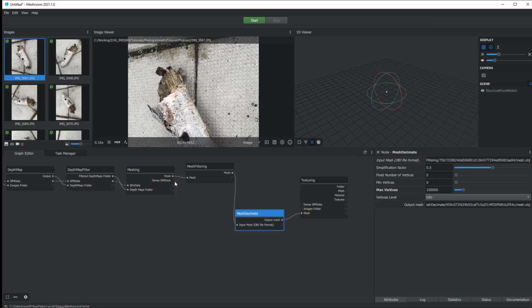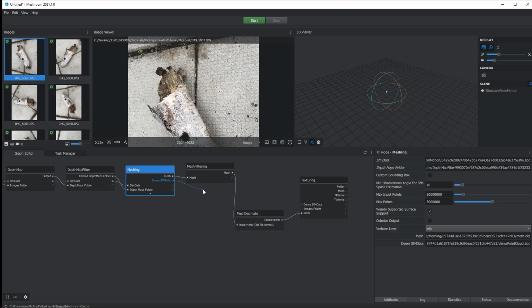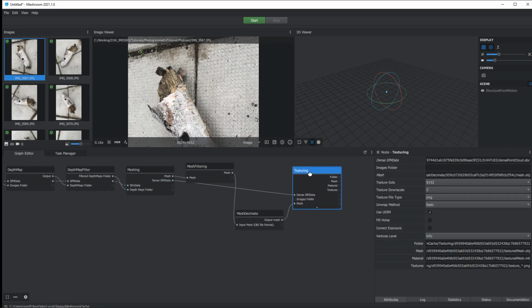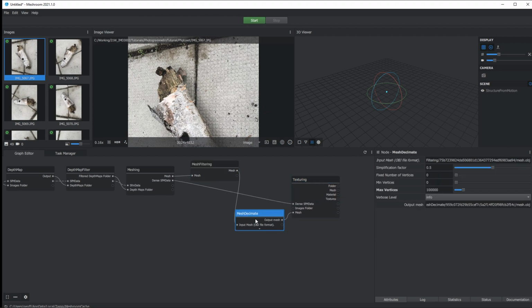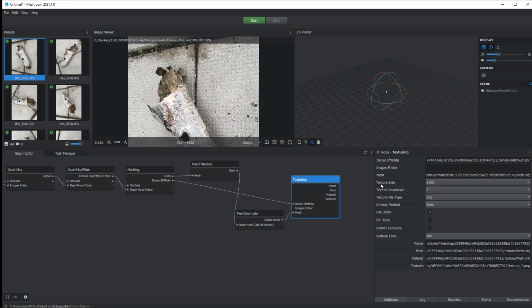And then of course we can't forget, I think this is maybe depth map related information. I'm not entirely sure, but we can just connect that to dense SFM data, right? That was one of the original inputs to the texturing node. So we just need to make sure we connect that one back in here. All right, so we got that decimate in there just to control the maximum number of vertices we're going to create here. And we'll also take a look at the texturing node here.